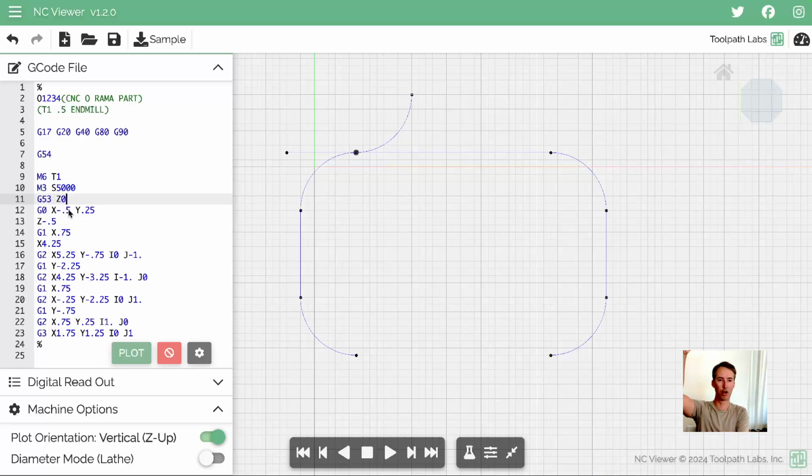We'd rather send it home and then move and then come down. And another thing I just remembered, depending on your machine, I know Haas wants a G0 with your G53. So not every machine needs a G0 with your G53, but Haas does if you're on a Haas.